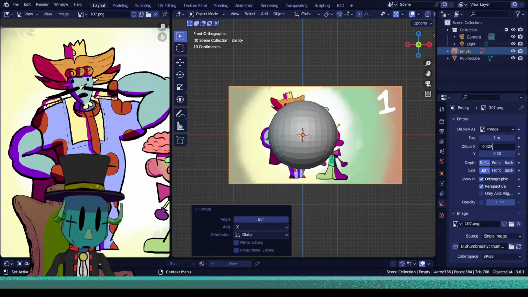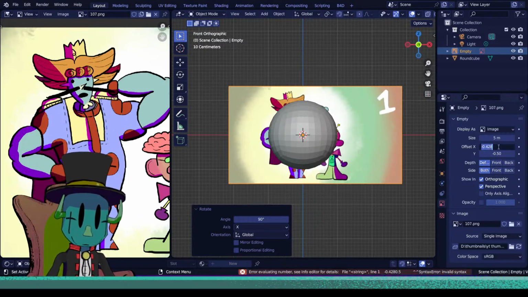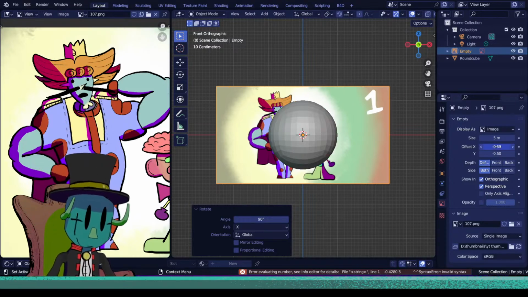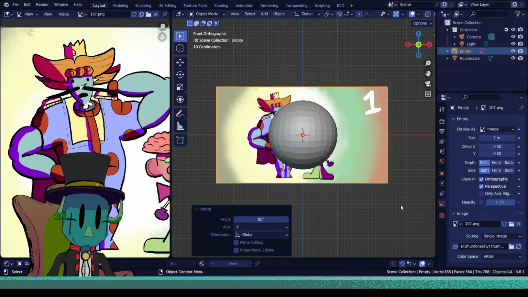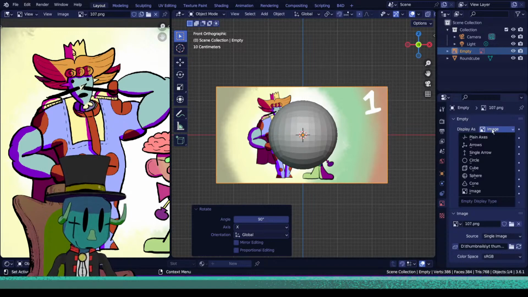Oh no, that's not it. Gotta be a way to crop this, right? Display as image arrows. No.